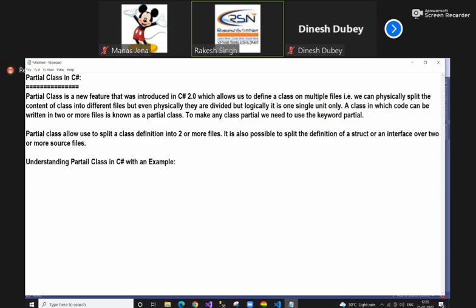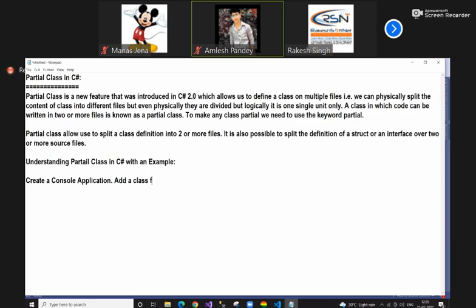For this, create a console application, add a class file with the name employee.cs to the project with the following code, right, as shown below.